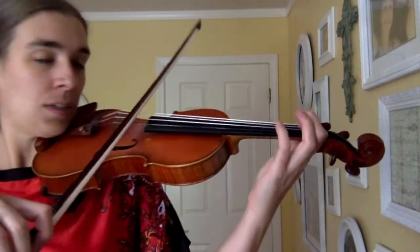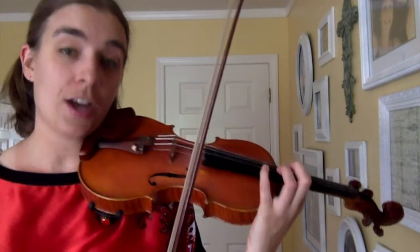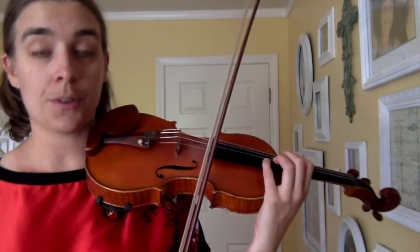One final scale that I'll do is the melodic minor. I'll do an E flat scale for you. So we're going to start up on the G string on an E flat, and we're going to use the same fingerings that we just learned for the melodic minor.